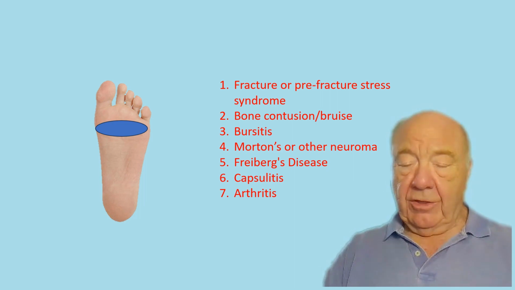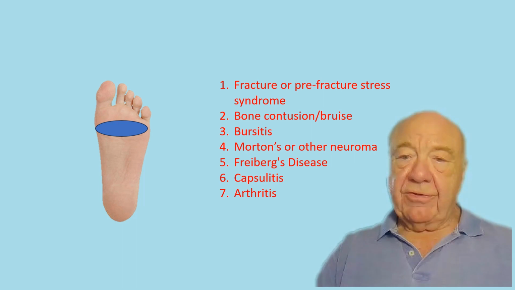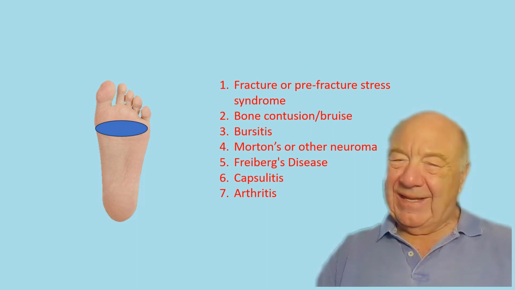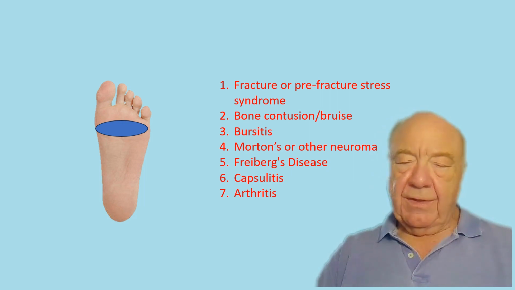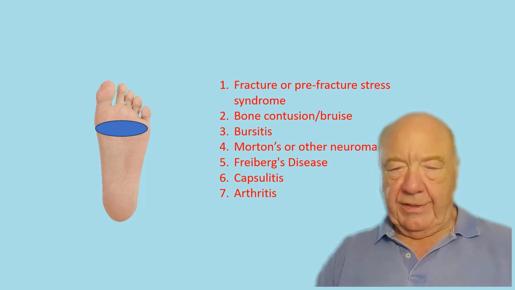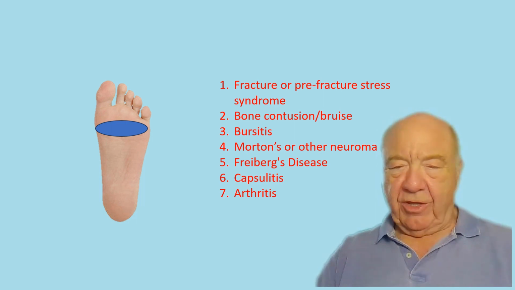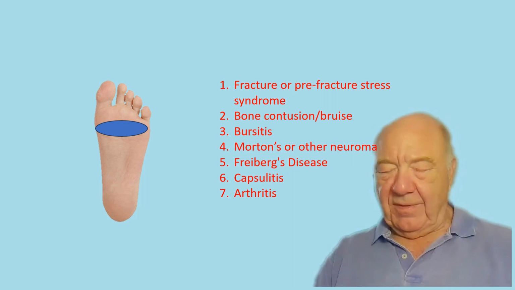Capsulitis, I didn't know this previously until I started to look up things here, but second metatarsal capsulitis is often considered more common than shoulder capsulitis. I don't think you're going to be able to differentiate from arthritis, except it may be a single joint. Arthritis, again, so you worry, if this is multi-joint, then it's going to be something like rheumatoid in the foot. If it's a single joint without trauma, you still have to wonder why they have an arthritis present there.